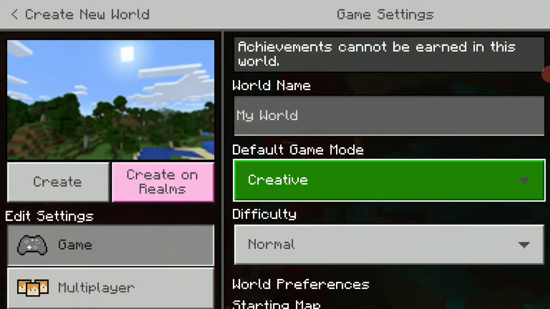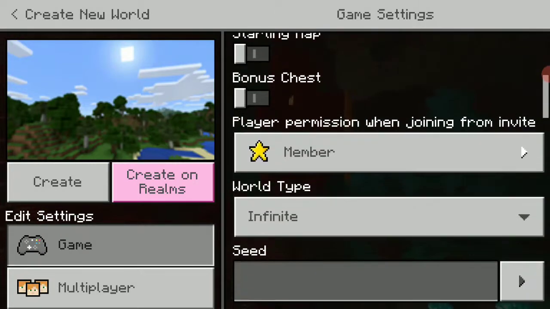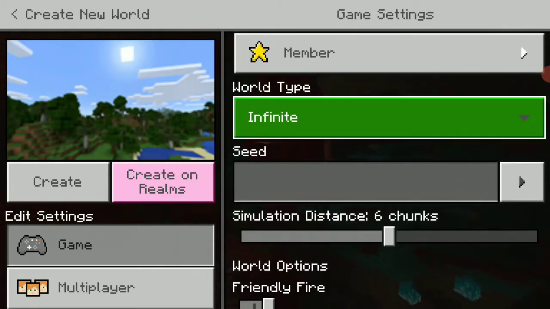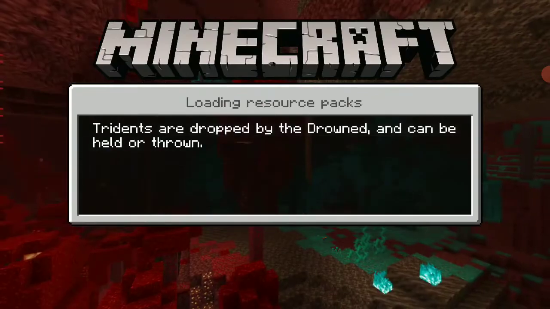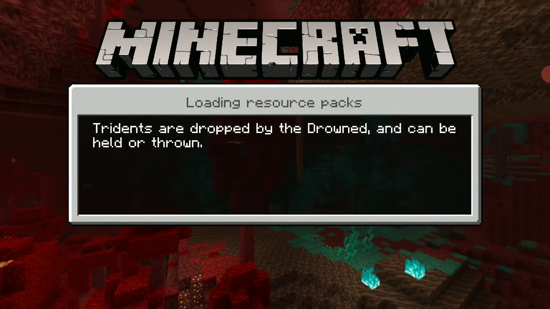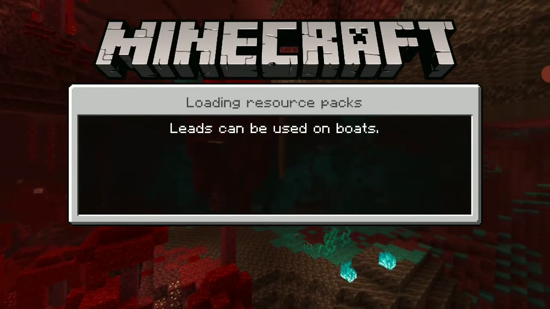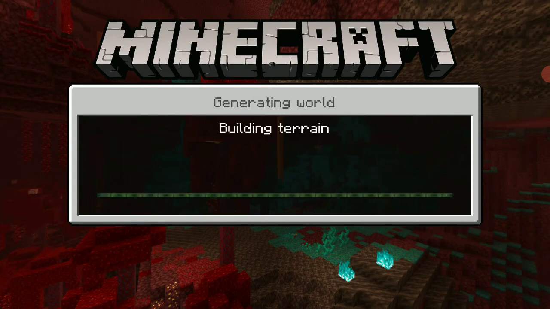Creative, continue, remember, infinite, yep, that's good. And now, yeah, let's create. Tridents are dropped by the drowned and can be held or thrown. That's pretty nice. So, yeah, we might make this a very long video.